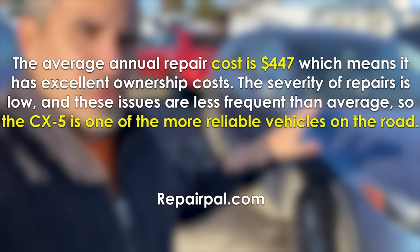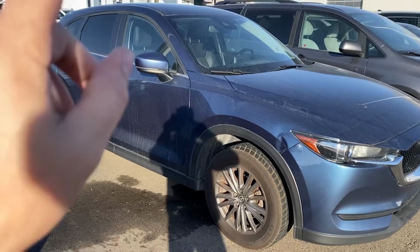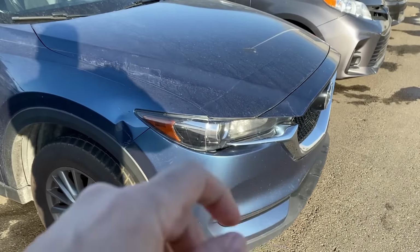But there have been a few issues, and before we talk about the engine and why this vehicle is quite durable, it does come either with a 6-speed manual gearbox or a 6-speed automatic. Now, there have been a few issues with shutdowns not shutting down appropriately when you hit the stop-go button. As well, headlights and windshields have been known to crack a little bit prematurely. The infotainment system is a little bit flaky from time to time, and the defrost of the windows in colder weather has shown some challenges over time. But just check the overall reliability. These are all smaller nickel and dime items. There's nothing regarding bad transmissions or engines.